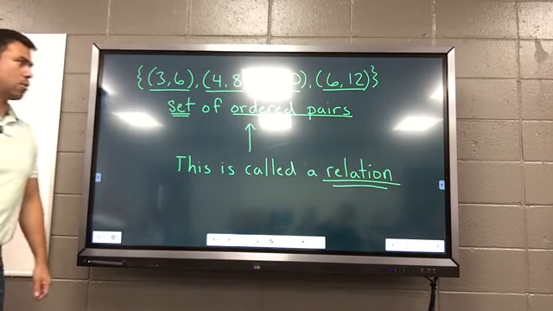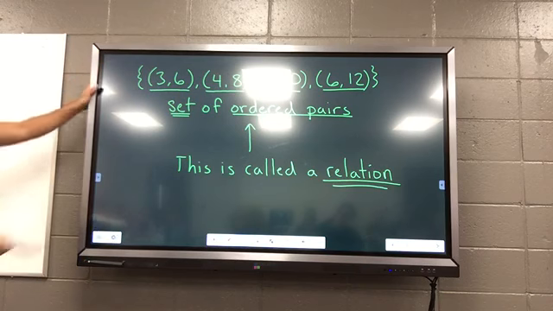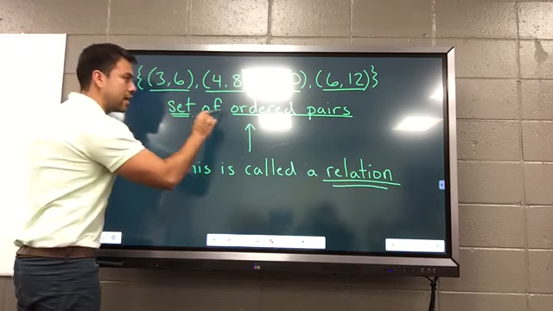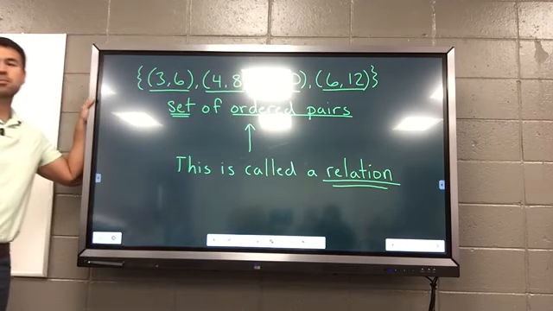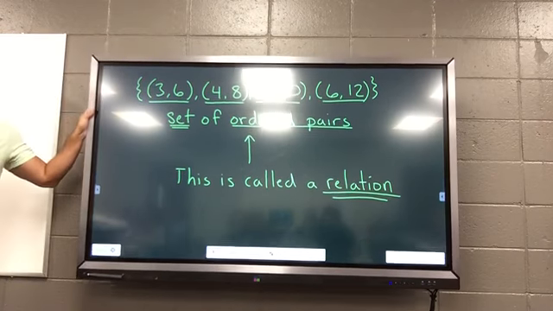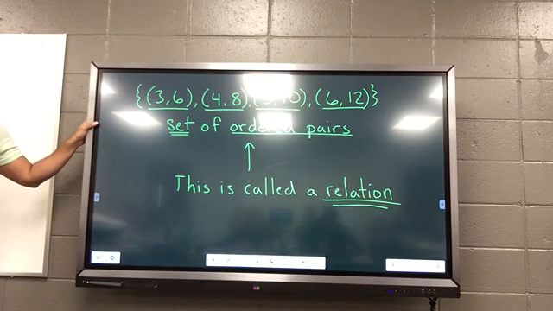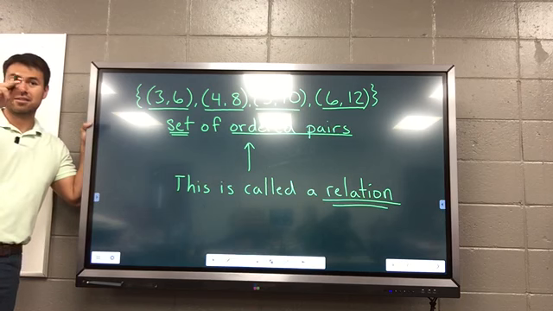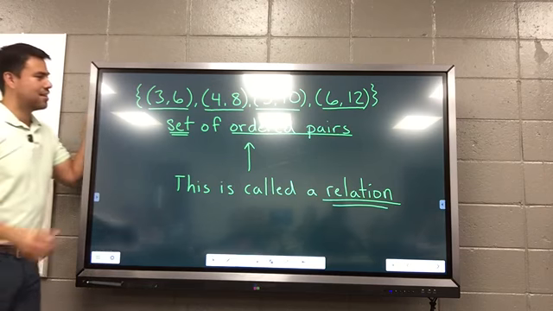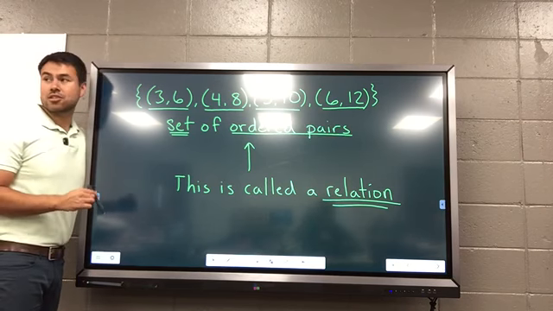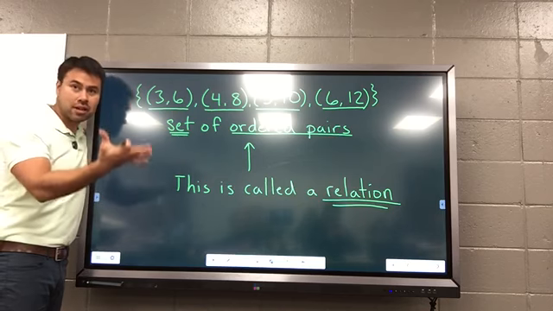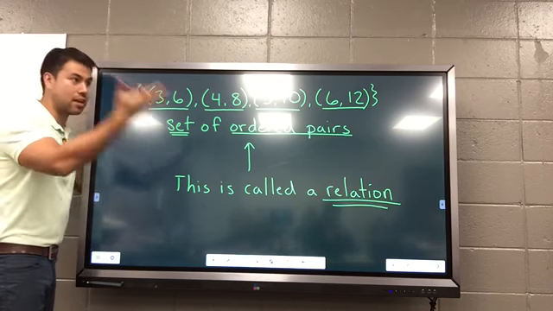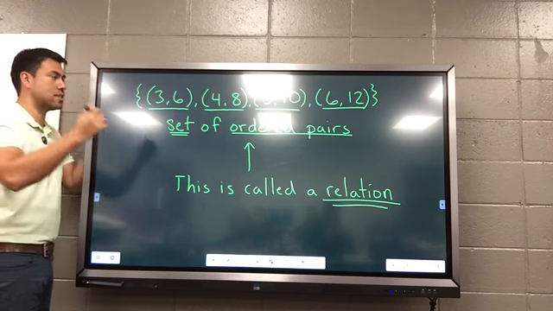Let's look at these ordered pairs. Go ahead and write these down. I said this is a set of ordered pairs. Do you guys remember what a set is? If you don't really remember, you should know something about a set. A set is just describing a certain amount of numbers, a certain set of numbers, which you're defining with its own word.